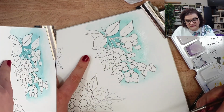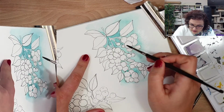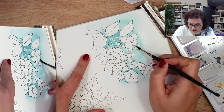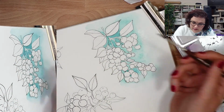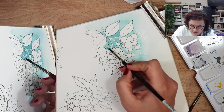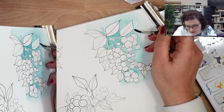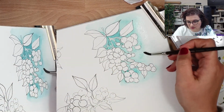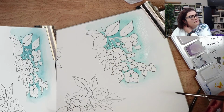Okay, I'm going to have to let this one dry. This is a really nice color. It's really framing the berries, right? And the way you use berries is like an extra in your flower. Of course, these berries are fine on their own, right? They can be the main star of the show, obviously. But if you would like to add berries to your composition, you don't have to make them this big or this elaborate. But you should have at least a small cluster in certain corners, right? These are like extras for your piece. Okay, this is it so far.